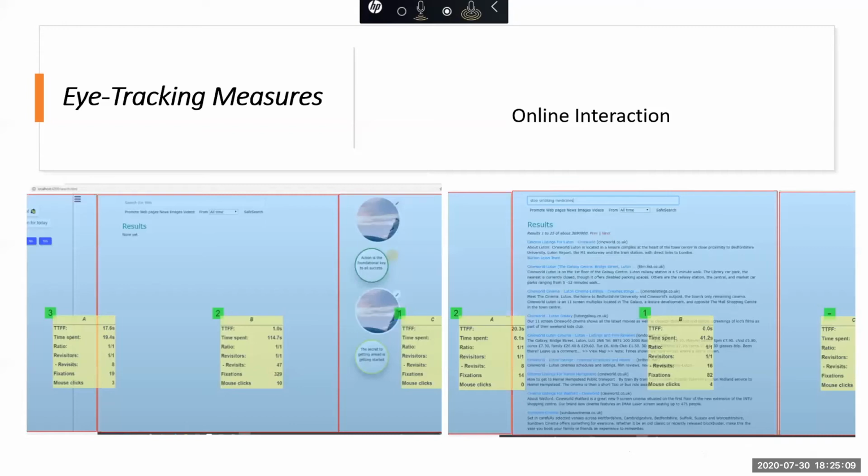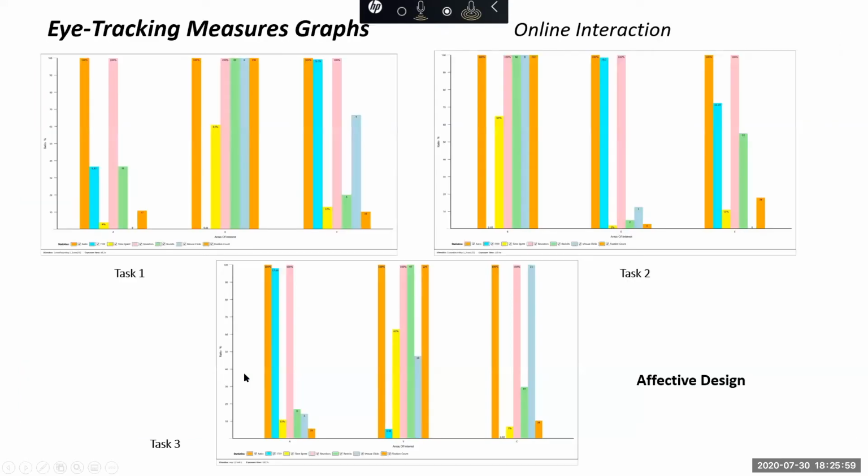Now, as I told you, this work is the continuation of the emotion detection work we are working on. So we use the iMotions software to integrate sensors like eye tracking and GSR, galvanic skin response. iMotions generates these images, and allows us to use screen recordings, images, videos, anything we want, and allows us to divide the page to get better eye tracking results and better GSR, galvanic skin response results. So we got similar eye tracking measures here, the same I just showed in the tables. And these are the graph representations generated by the iMotions software.